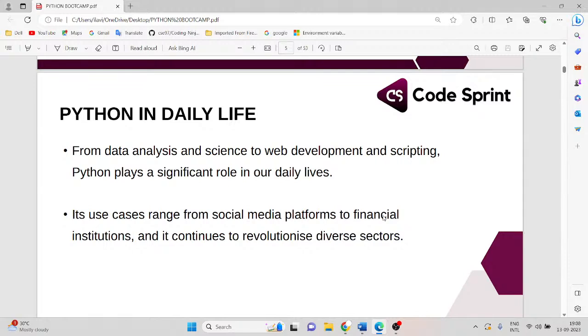Even in Instagram, the engineers use Python for scaling and efficiency, and Python libraries are also used in Facebook. The applications of Python include web development, game development, machine learning and artificial intelligence, business, healthcare, audio video applications, music, entertainment, space technology and whatnot. I hope you're clear on the introduction to Python and how it plays a significant role in our daily life, right?